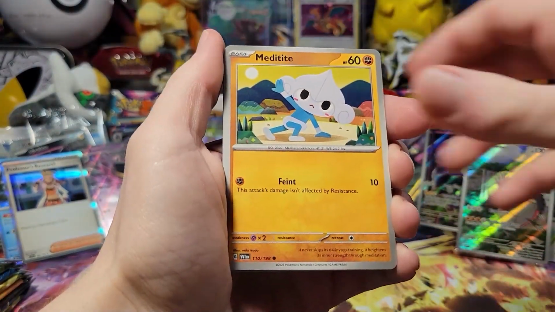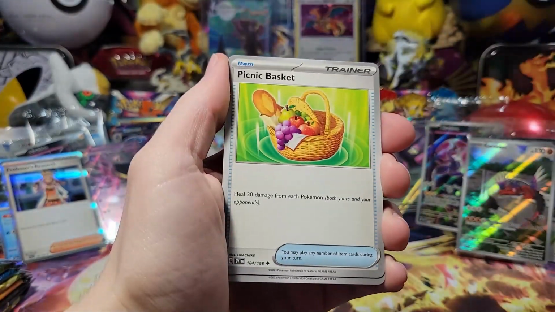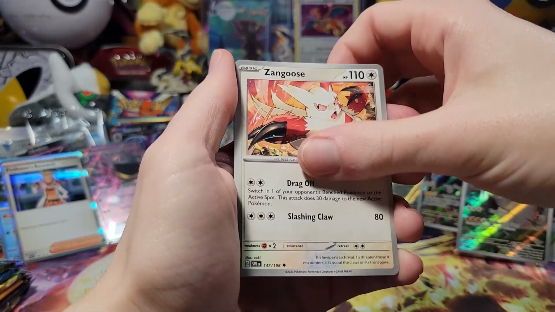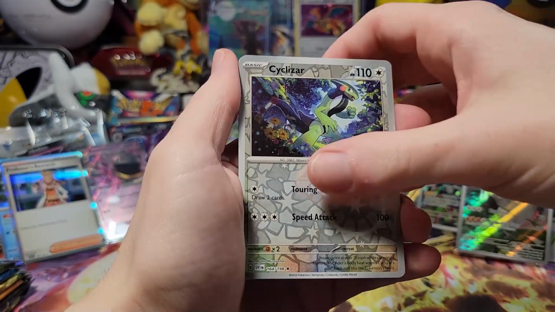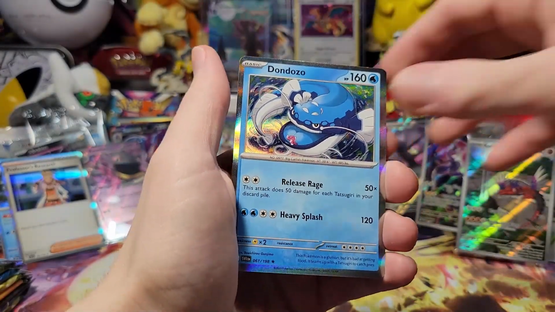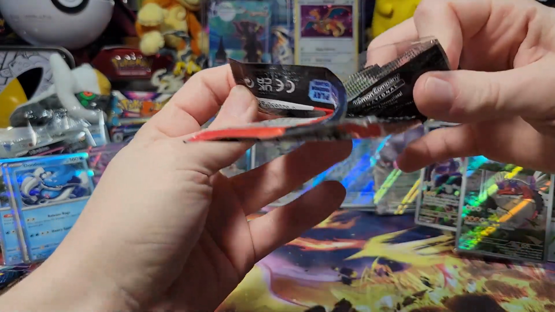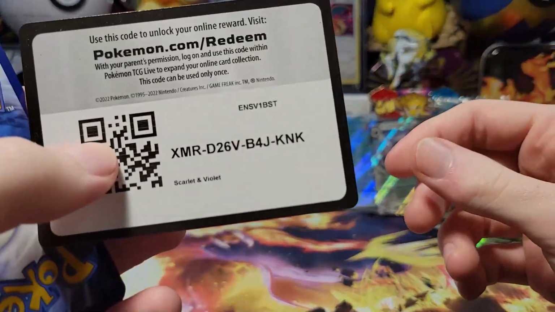Wigglet. Metatite. Yeah. Energy Search. Grimer. Picnic Basket. Bombardier. Fantastic art. Zangoose. Quaxwell. Hey, Cyclozar. And Dodonzo. No, what do you got? Steel. Okay. Darn, no. Come on, we gotta get something pretty good. I picked your game. Come on, give me something. I know we got the Bayonet EX. I know that. This isn't a versus. Not a versus. Just say that.